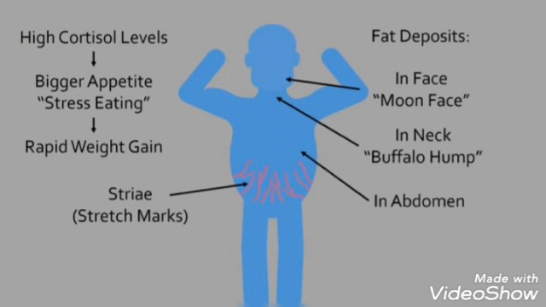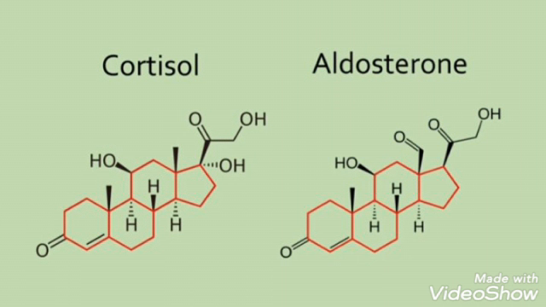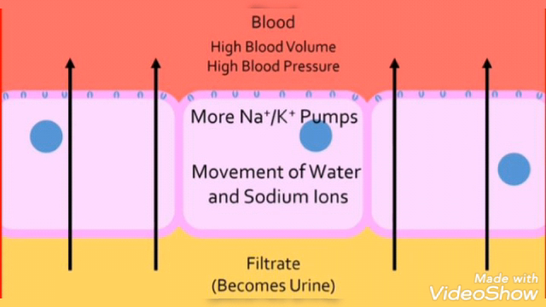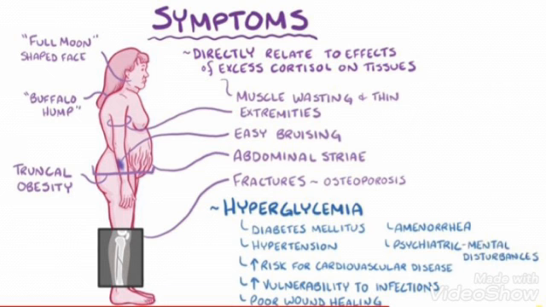Now weight gain occurs because high cortisol levels will increase the appetite under the stress condition, and then the patient will have more craving and rapid weight gain will occur. There will be stretch marks, fat depositions in the stomach, and face will look like moon face. Reason for hypertension is that the cortisol molecule much more resembles the aldosterone molecule. The hypersecretion of cortisol will stimulate more aldosterone receptors, and that will stimulate more sodium potassium pump and further will lead to the influx of more sodium into the cells.